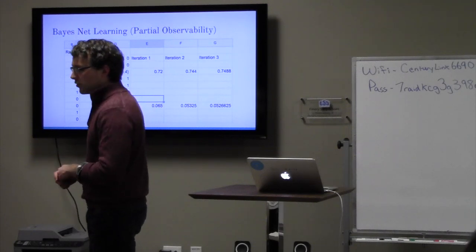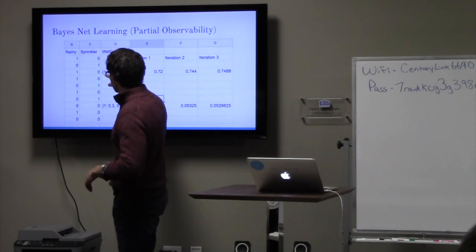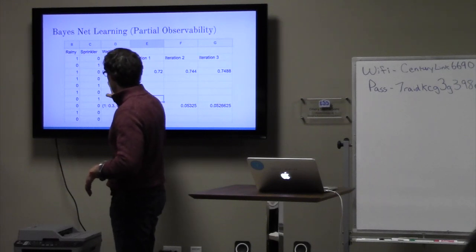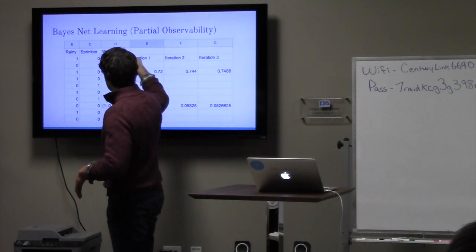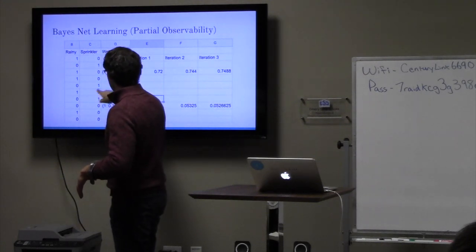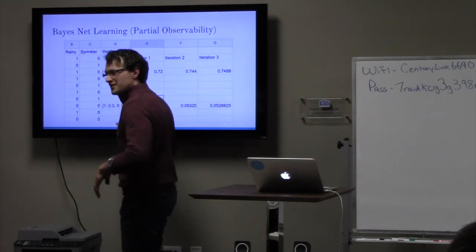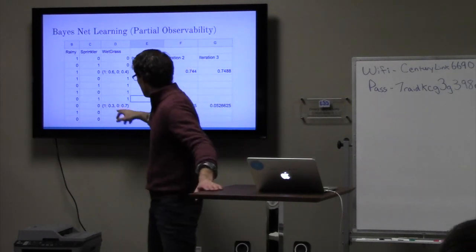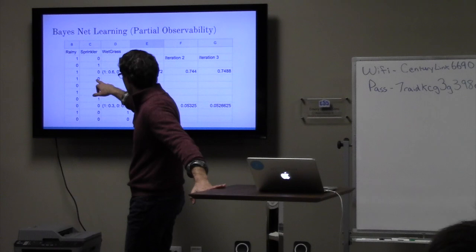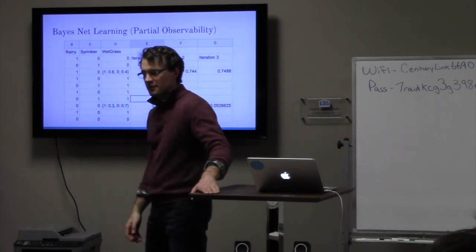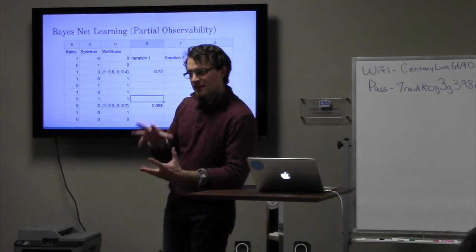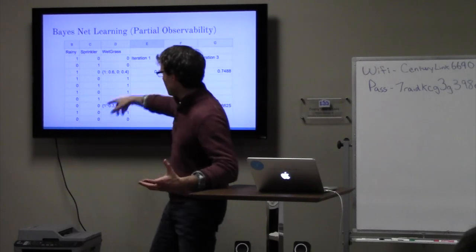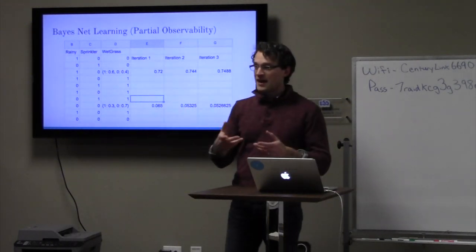So instead of counting up, for example, for wet grass, given these two things, all the values that are 1, you could say, well, how many times that it was rainy and the sprinkler was off did I have wet grass? The answer is 0, 0.6, 1.6, 2.6, 3.6. 3.6 times out of 1, 2, 3, 4. And just count that as 6/10 of a row. That's still going to give you, when you total up any missing rows like that, a number that you can divide and get a probability.